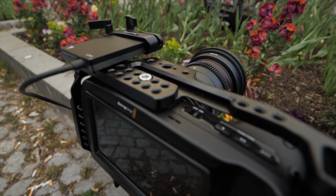And to be honest, it's really hard to say because all the tests that we did, sharpness, build quality, focus breathing, micro contrast, and bokeh, they scored more or less the same. And it's really hard to say where the difference is.